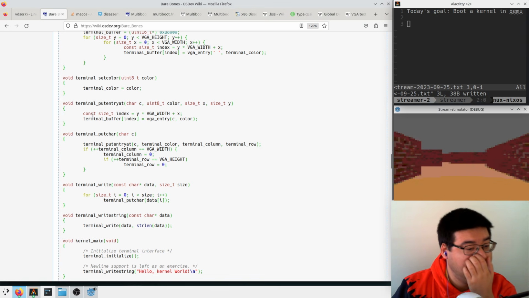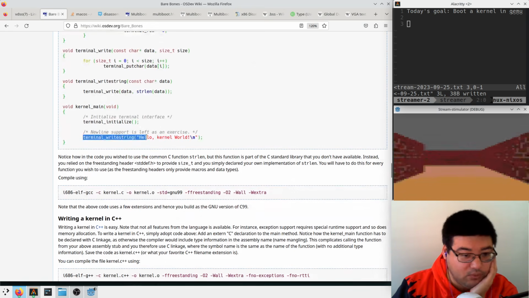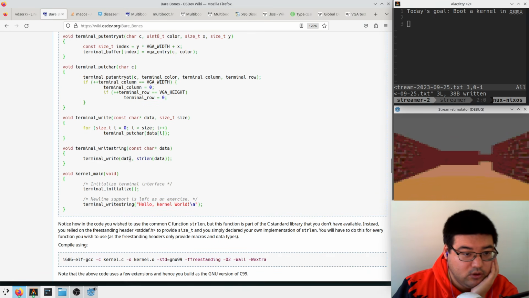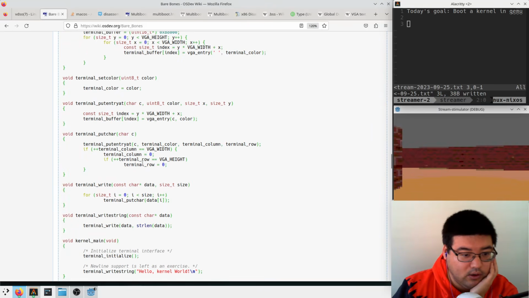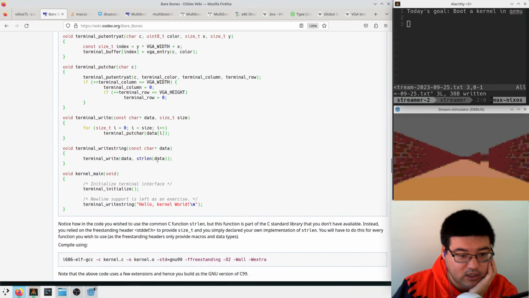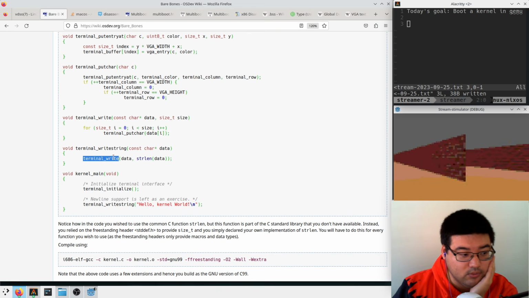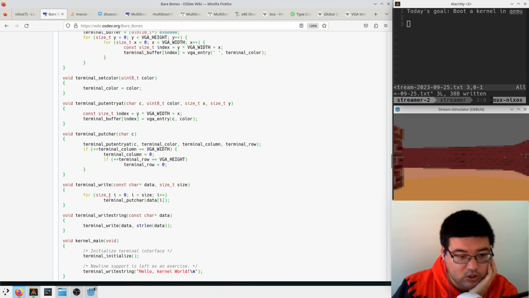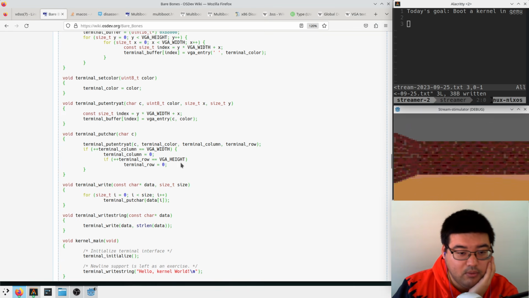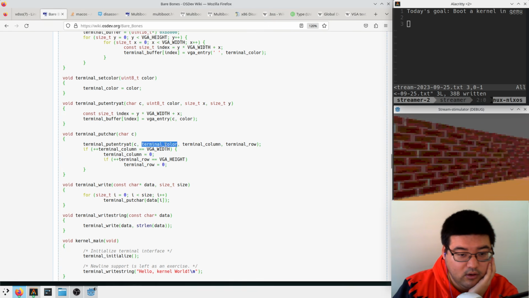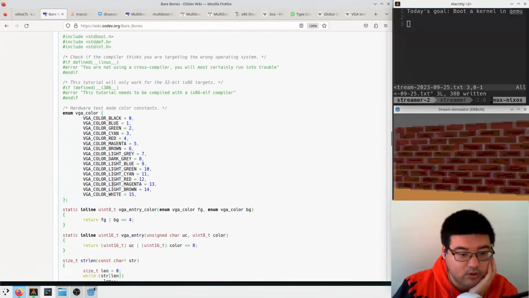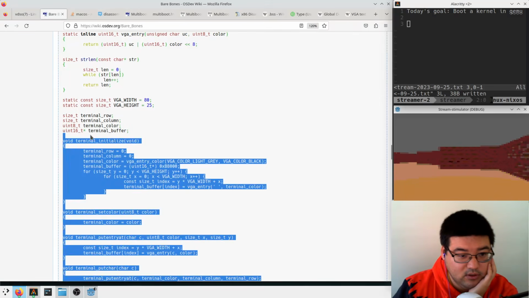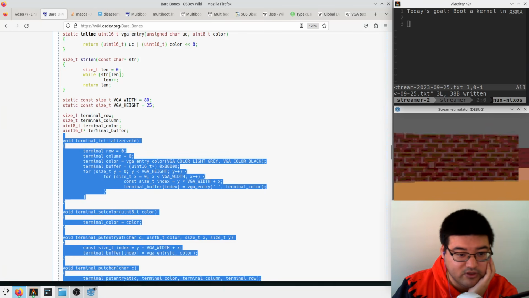So, okay. Then they write a string where they punch the data in with strlen. Ugh, gross. C strings. I hate strlen. Okay, and then here they put char, and the put char probably, is it tracking terminal column, terminal row? So these must be statics. Right, yeah, so they just throw all this up here. Okay.